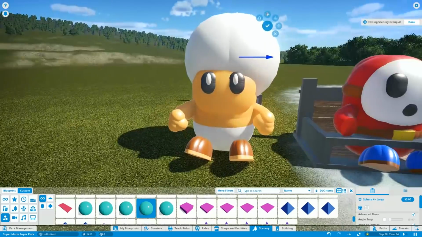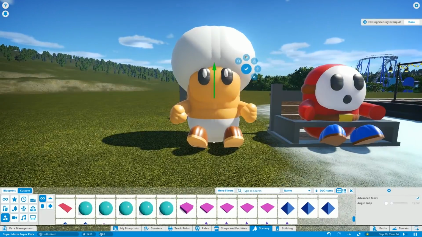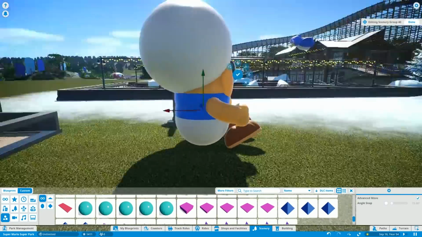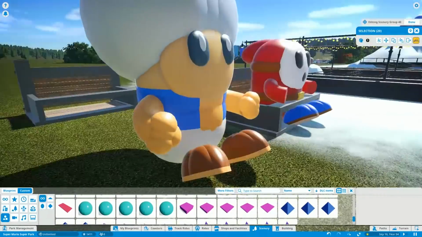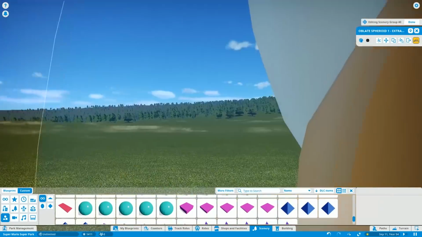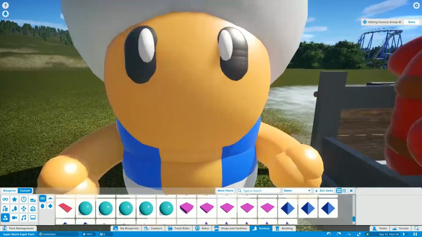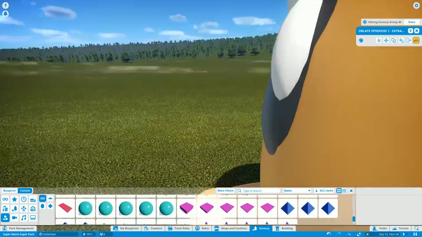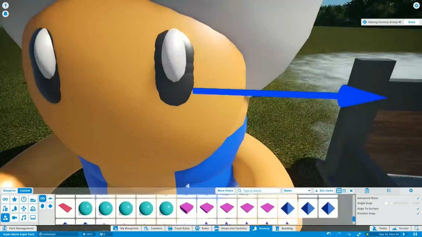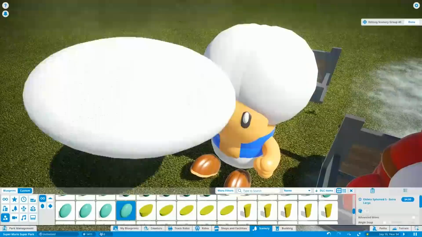But I am really excited to see what people are going to make from this ability to incorporate 3D objects. One of the things I always wanted to do when I first started in Planet Coaster is remake some of my favorite rides. And Jurassic Park, the River Adventure, has always been high on my list. So I was always bummed that there were never any dinosaurs in this game, because I always thought that would be really fun to make. So I'm curious how long it's going to be until someone makes a T-Rex or makes T-Rex animations.